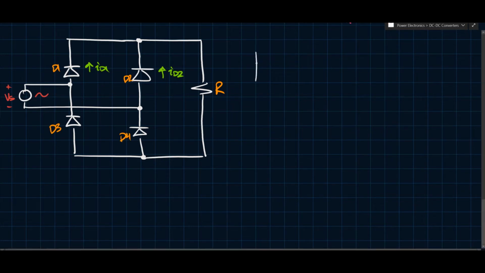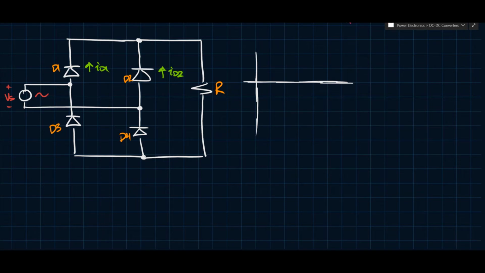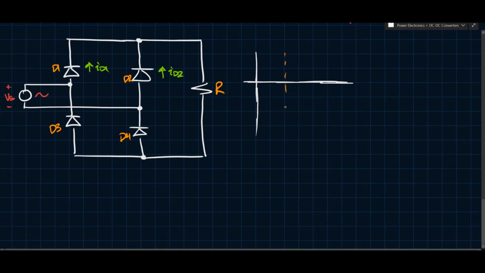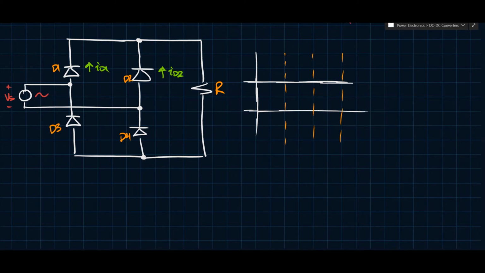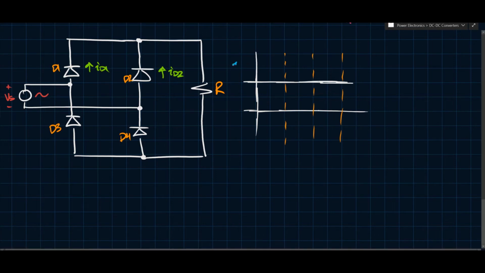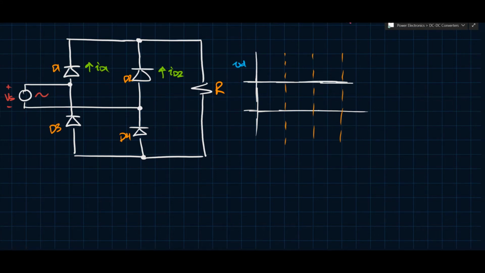Unfortunately, I don't have pre-drawn waveforms, but thankfully these are not very difficult to draw, so we can do them freehand because these waveforms behave fairly nicely. So what happens here? We're going to look at VD. The first thing here will be VD. So what happens to VD? And what is VD?